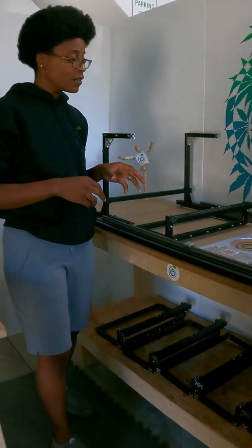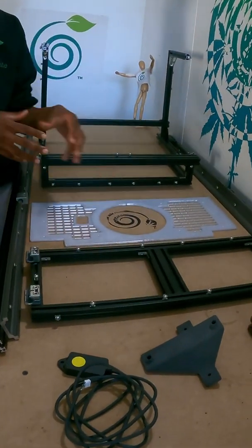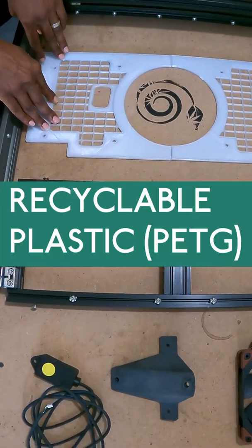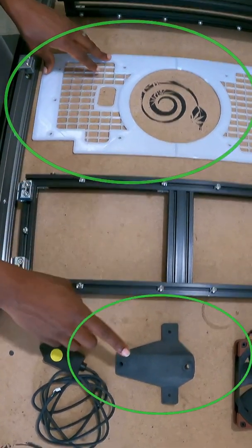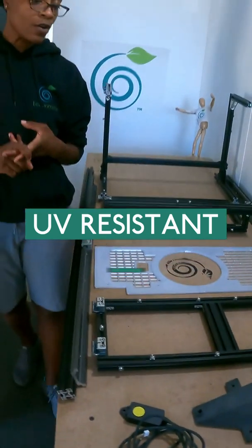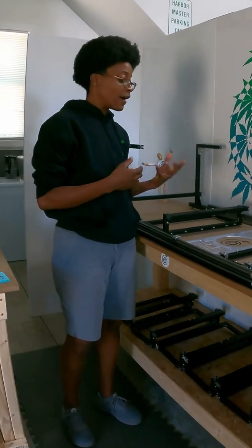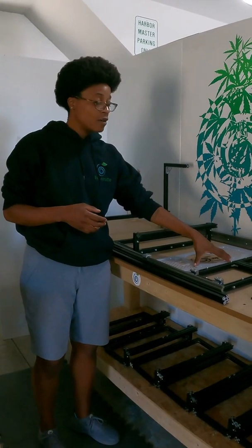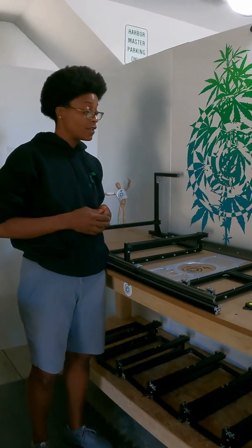The other thing that we decided to do with the 3D printed parts is to really make sure that we're using a plastic that's recyclable and that won't have a negative impact on the environment. So we decided to go with a material called PETG. And PETG, this is the white version, and then you have another black version over there. PETG is UV resistant, it's water resistant. You've probably heard of PET from water bottles. It's food safe, so it's actually a material that people can use around food. So we decided to do that, and the great thing about PETG is we can grind this up, recycle it, reuse it when we're ready to.